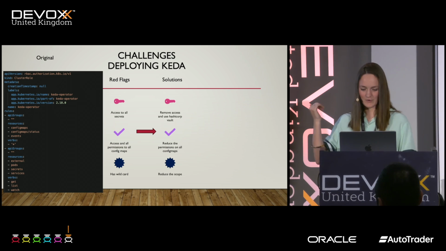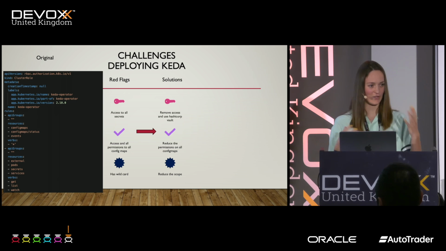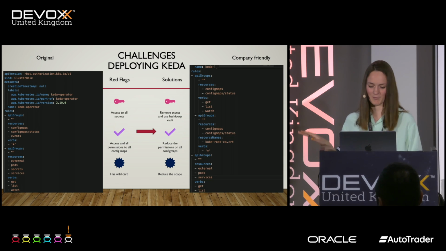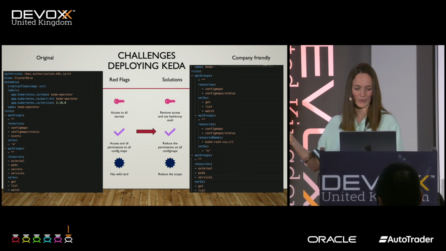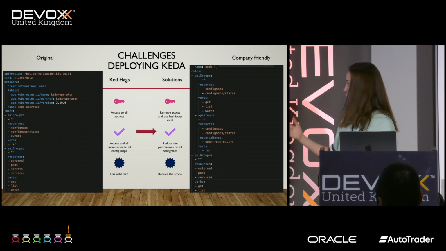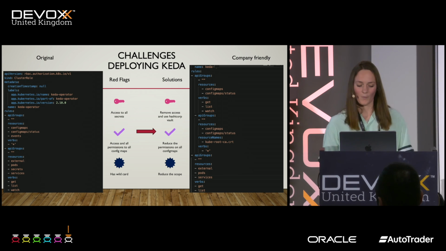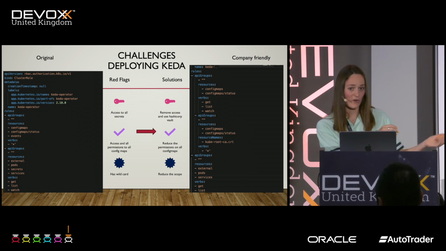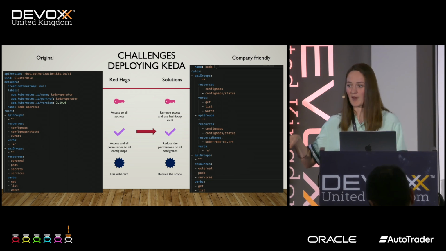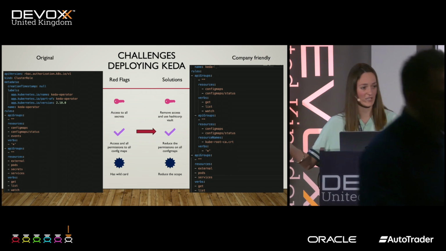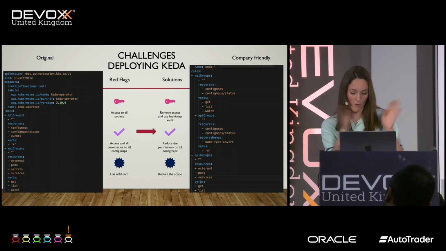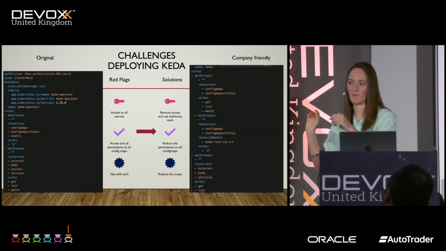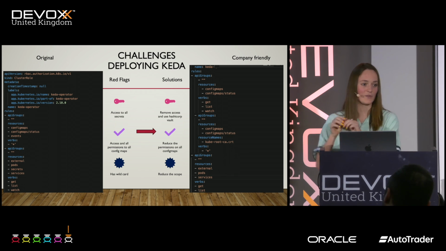So how did we do it? Still, with a lot of discussion, we managed to find in-betweens, and we managed to actually get things done. So how did we do for the access to all secrets? It's actually, Keda is really well made. It can actually go to a HashiCorp Vault. So we just removed the access to all secrets, we put all our secrets in HashiCorp Vault, and then we gave the access from Keda to this very specific section of HashiCorp Vault.